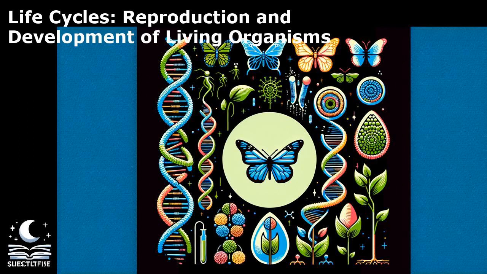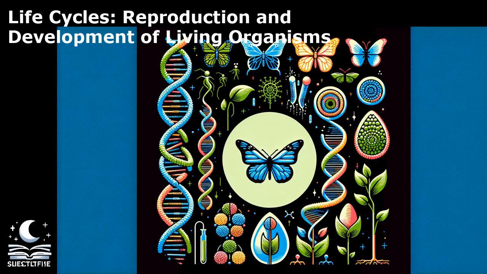This genetic recombination during fertilization leads to offspring with unique combinations of traits, contributing to the diversity and adaptability of populations. In many species, sexual reproduction is associated with elaborate courtship rituals and behaviors that facilitate mate selection and successful mating. For example, male birds often display vibrant plumage and perform intricate mating dances to attract females.